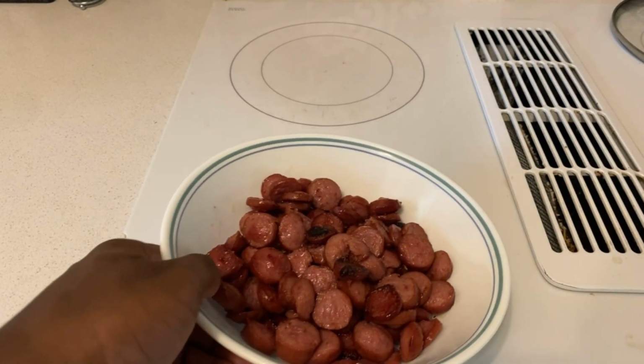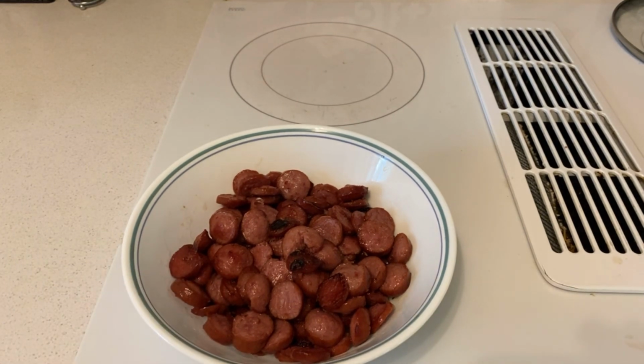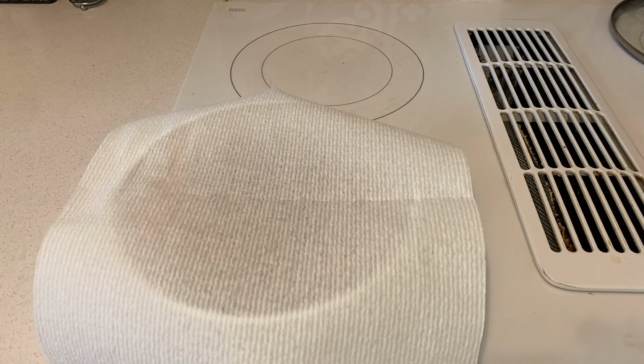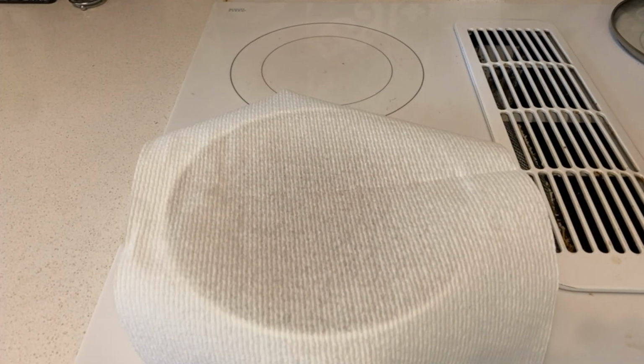Hey guys, I'm back. So once you've got your sausages in the bowl, and there you have it, some good sausages. Just put a paper towel over it, that way any bugs won't get in there. So yeah, and I'm going to keep you updated once I get back to my pot, since I've got to put the cabbage on.